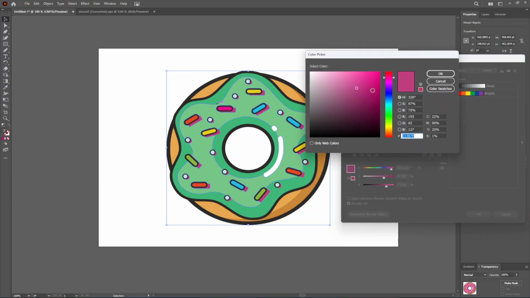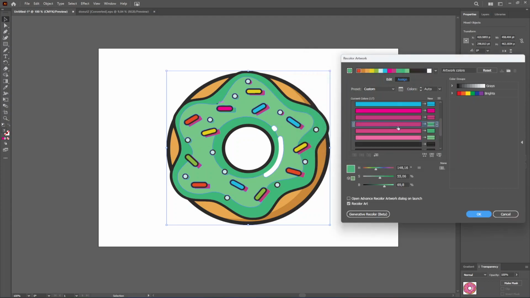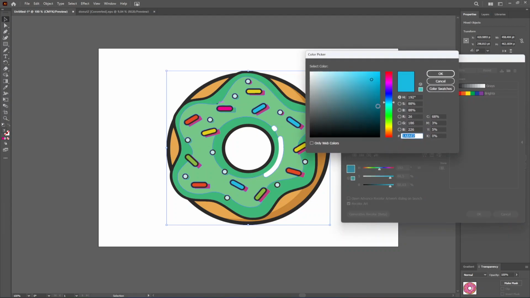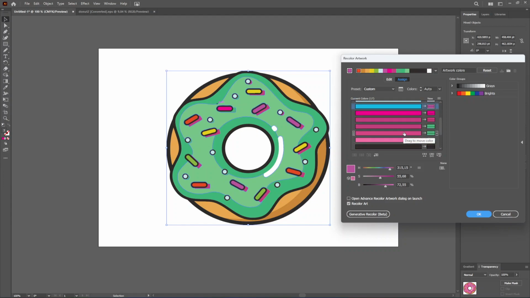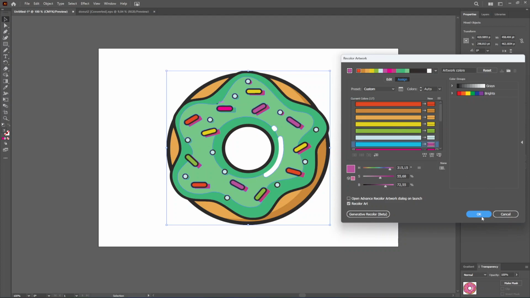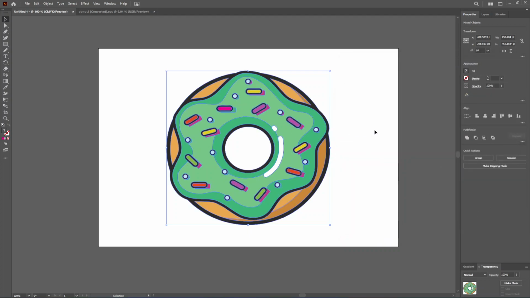And it will do this to every color that has the same fill color. Like, for example, all the blue ones, these blue sprinkles will turn a different color at once. If I maybe want this magenta here, they will all change at once when I click on OK. As you can see, they changed color, and you can do this for every one of these colors that are selected here. After you're done, you just click on OK, and that's it.